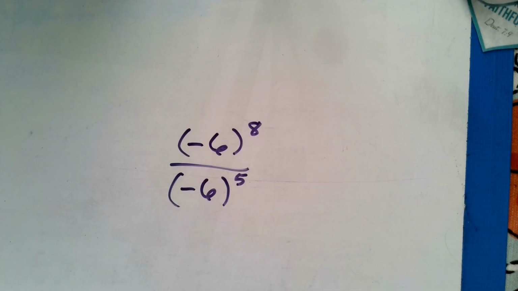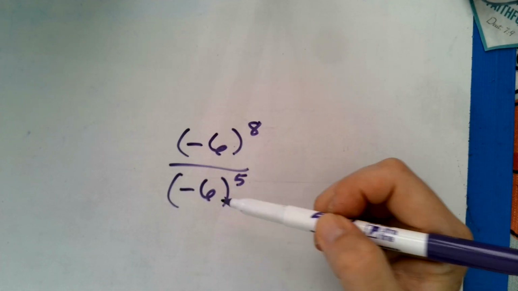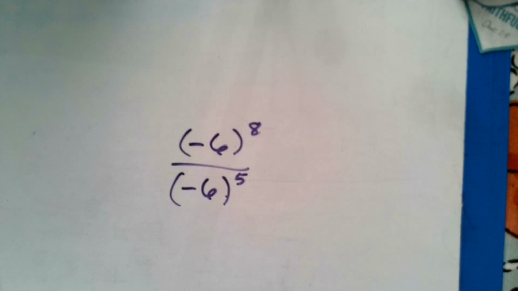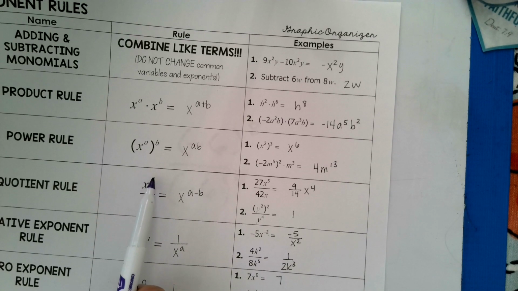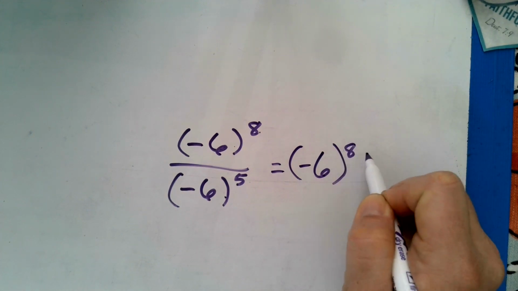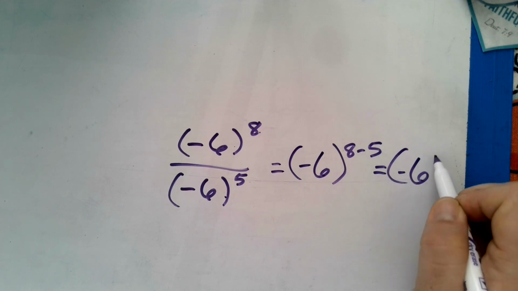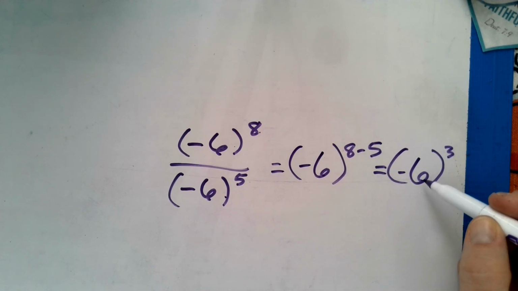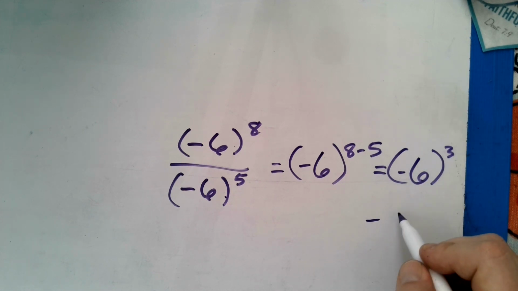and make sure that all your exponents are positive. The next part we're going to look at is where the bases actually are the same. So here our base is -6, and our base here is -6. This is to the eighth power, this is to the fifth power. We are going to look at our sheet and say we can use the quotient rule. So we can take the power on the top minus the power on the bottom. So we would have -6, and then we'd subtract the powers. If we simplify that, that would be -6 to the third power. And again, it's a negative number raised to an odd power, so we know our answer is going to be negative. And that would be 36 times 6.